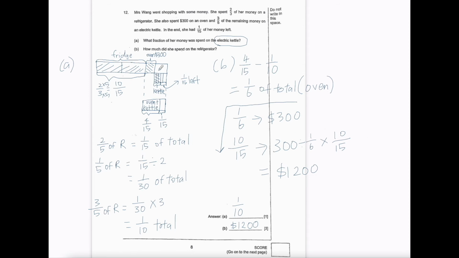Okay, you need to understand what's going on in this part. Okay, so oven and kettle, if I draw it out, it's 5/15. And then I divide it because this is 1/15, so this is 4/15. And 4/15 is oven plus kettle. So, kettle we found out that's 1/10, so oven will just be 4/15 minus 1/10. Okay, so try and understand it. If not, then watch it again. For those who already understood, let's move on to question 13 together.